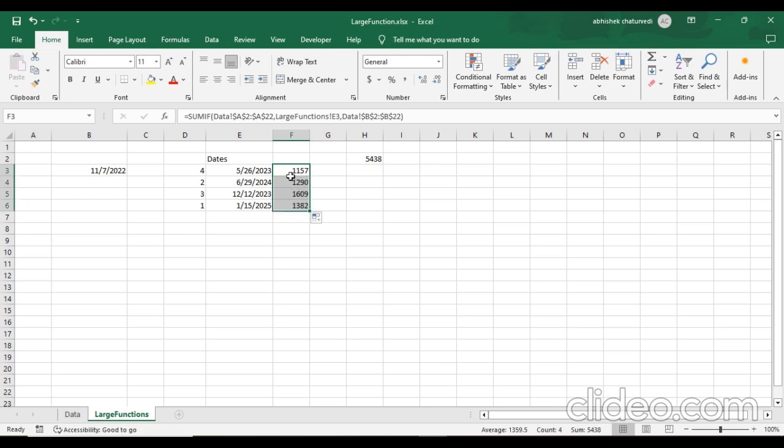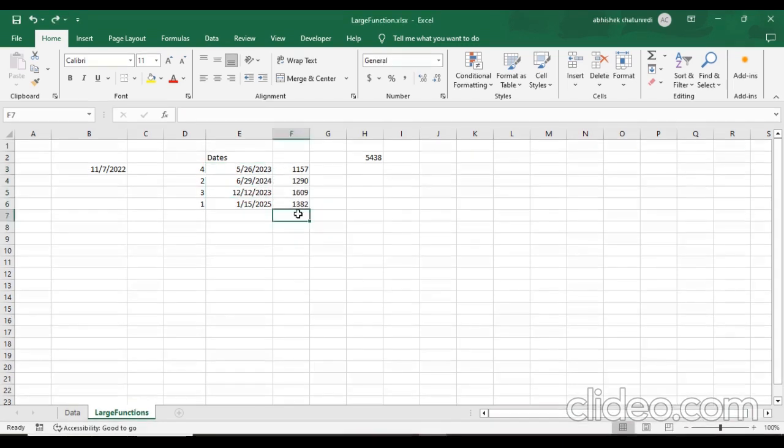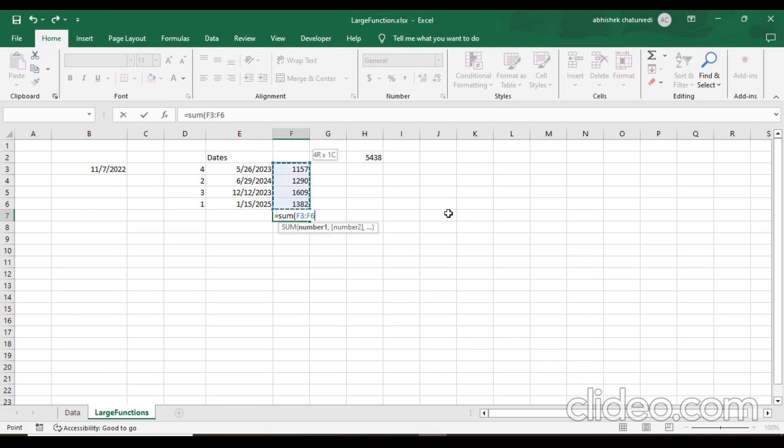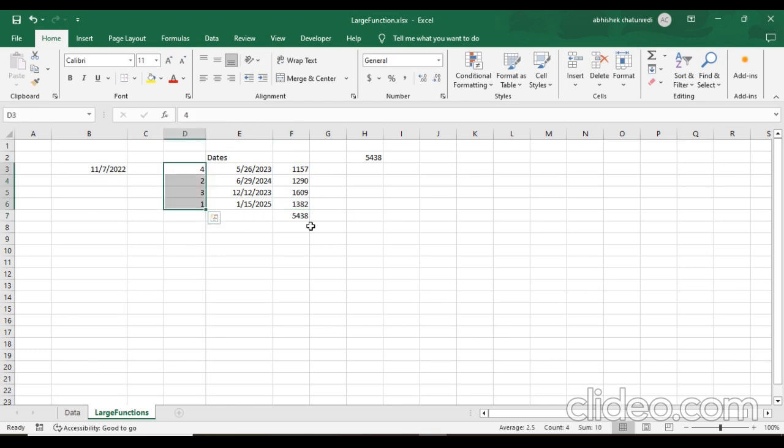So this is the total of each of the largest values. Here I apply the sum function and select these values and enter. So this is the total sum of these largest values.